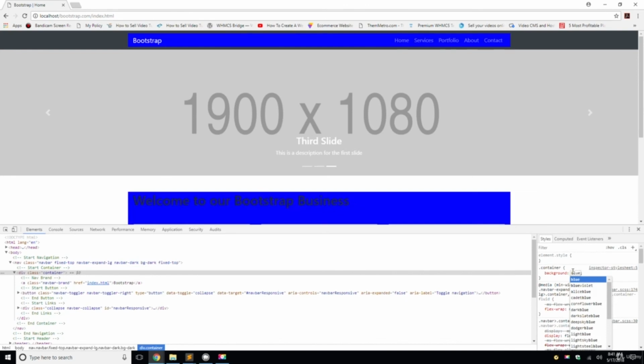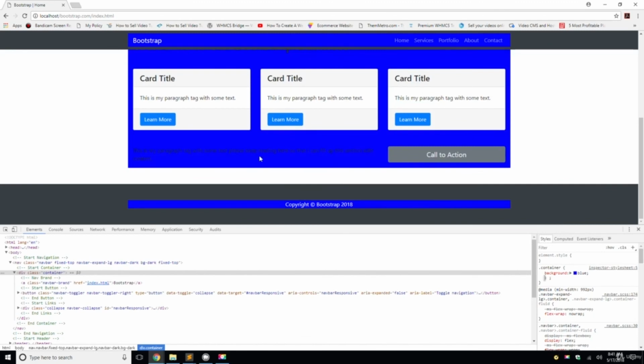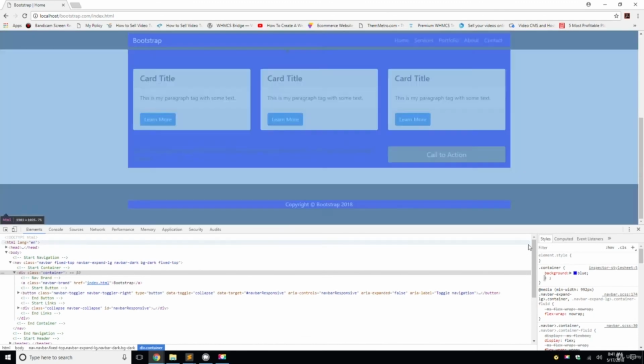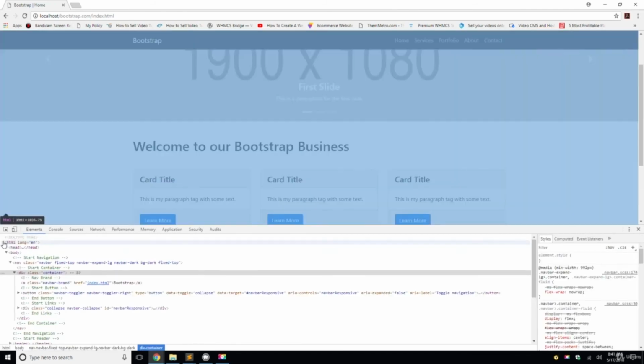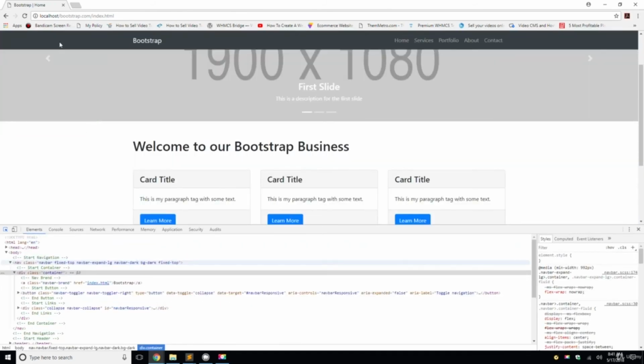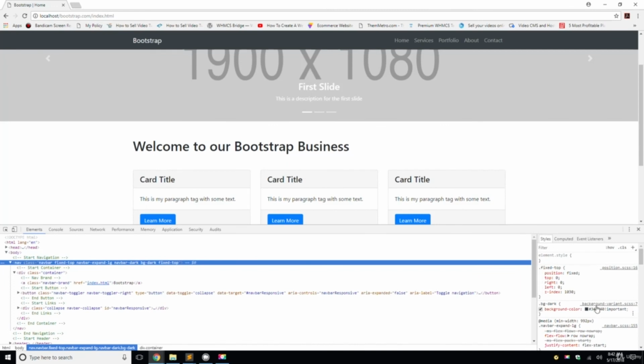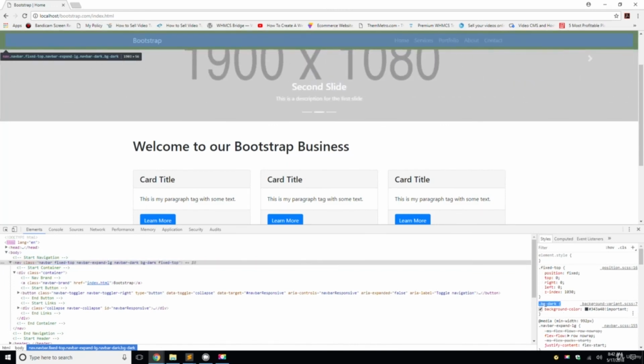It does, but you see what it did is it grabbed everything. It grabbed all the containers that we have, because we have 3 containers. So we don't want to do that. Let's hit refresh. Alright, we're going to go in here again, go up here, and select that. You see right here where it says dot BG dash dark, that's what we need to change. And that's already in here. They've already hardwired it into the code. So we're going to copy that.